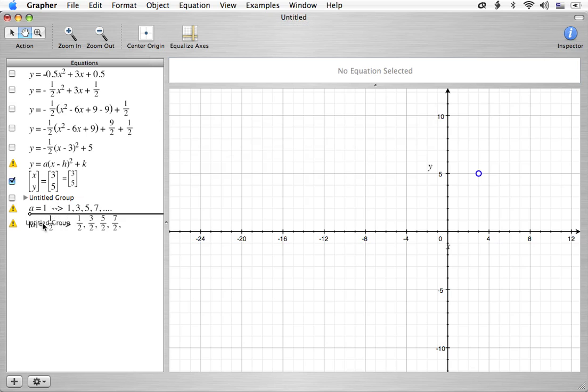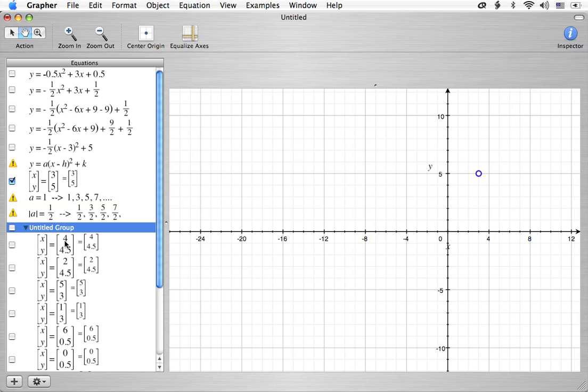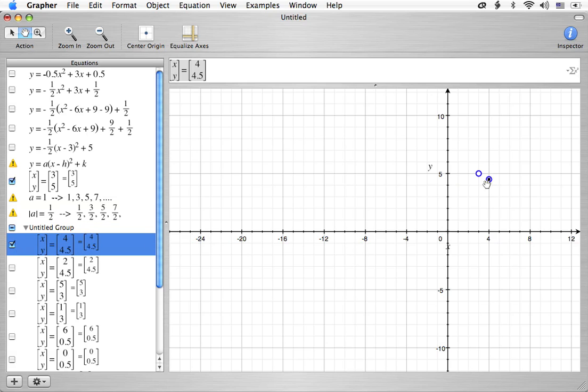So let me now bring these points down here. If we're graphing this by hand, we'd have to remember that the a itself is actually a negative, which means instead of going over 1 and up 1, we're going to go over 1 and down, and not 1, but 1 half in this case. So if we go over 1 from 3, 5, we're going to be going over to 4 and down 1 half, which will put us at 4.5. And as luck would have it, I've put in 4 and 4.5 right there, and so that's what that point would look like. Going back the other way, over 1 this way and down 1 half would give us 2, 4.5. And there's that point.